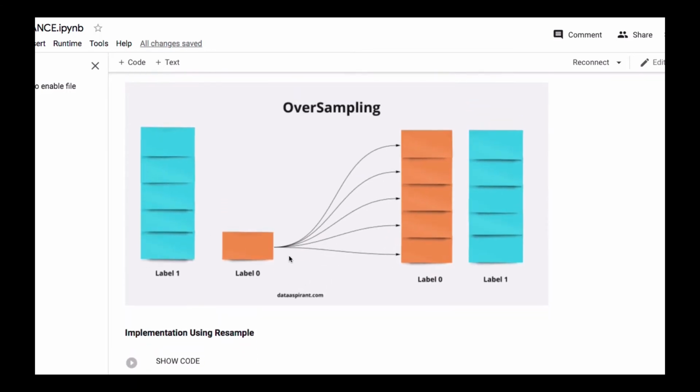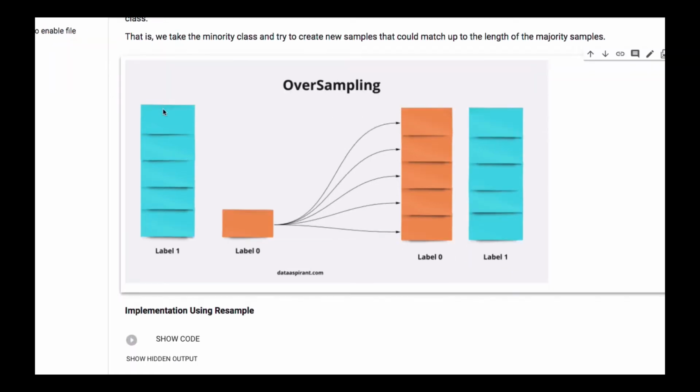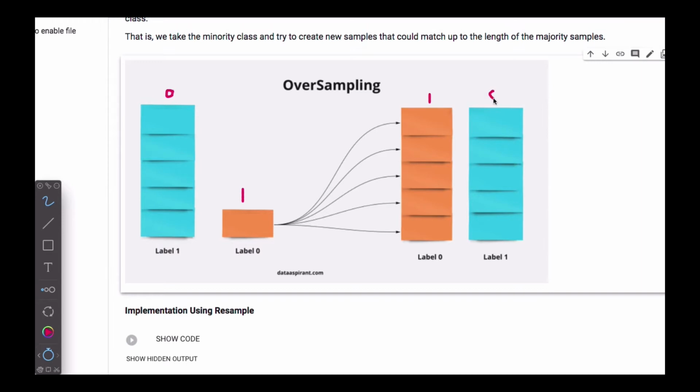As you can see in the diagram, we are making the orange match the blue. In our case, the blue over here will be 0 and this one will be 1. So we want them to match. Over here you can see that now the 1 will match the 0. Just forget about the labels that you have over here; I'm just explaining that the one label should match the other label.